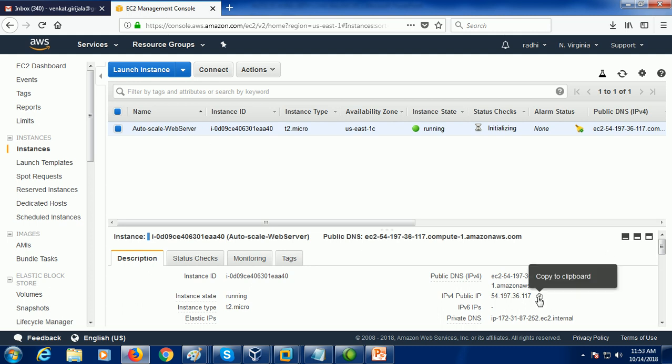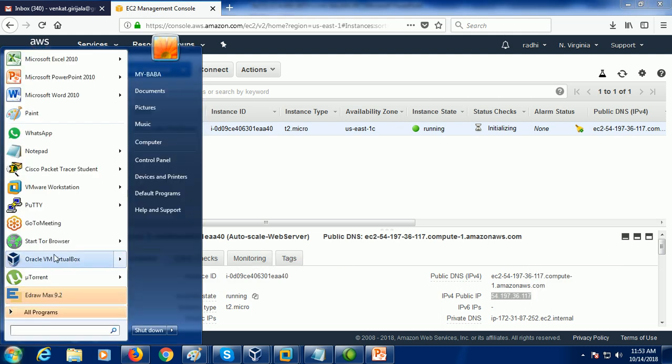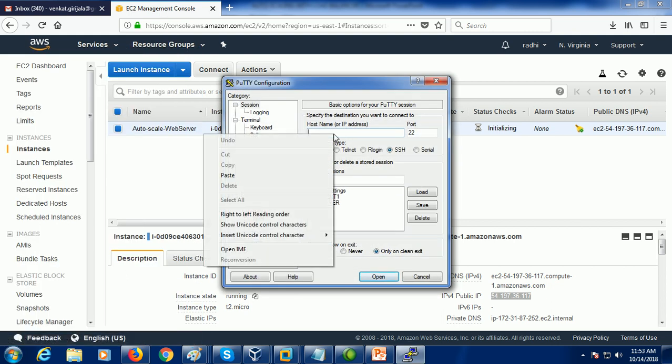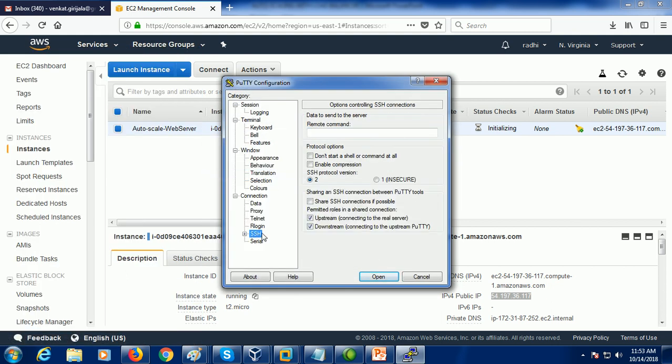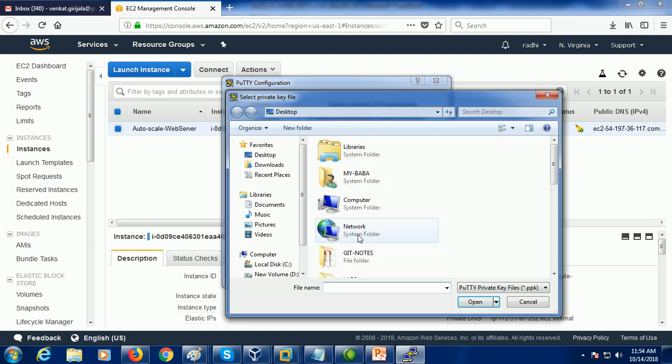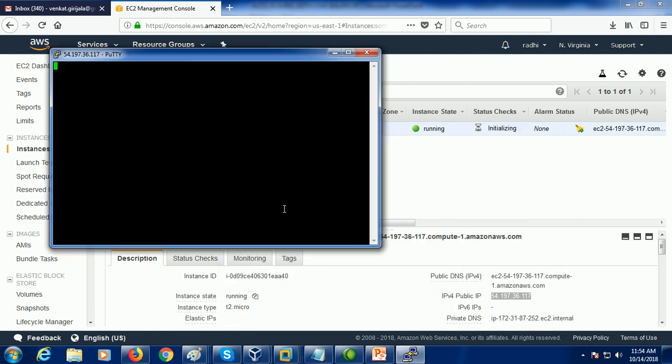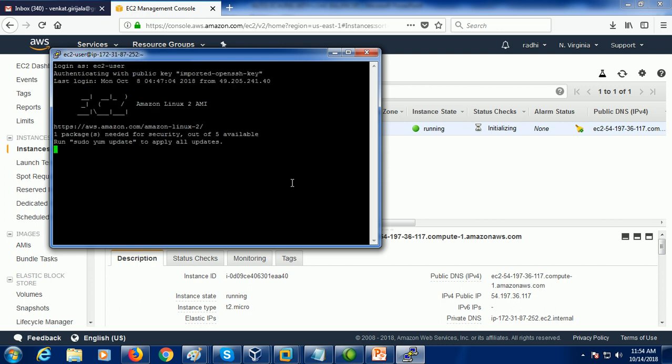Now we'll go to this public IP. This is my private key, and I'm logging in as ec2-user.